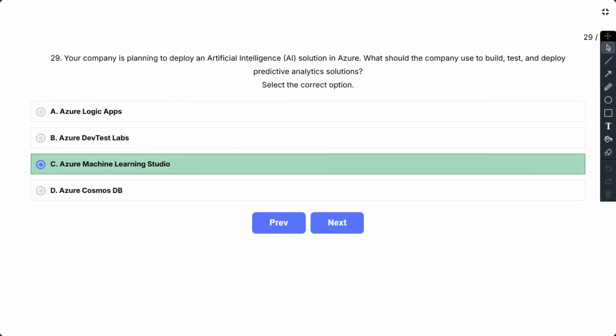Azure Machine Learning Services provides a cloud-based environment that can be used to develop, train, test, deploy, manage, and track machine learning models. It will let you start training on your local machine and then scale out to the cloud. Other options are not correct. Azure Logic Apps help you automate and orchestrate tasks, business processes and workflows when you need to integrate apps, data, systems and services across enterprises or organizations. Now the last option, Azure Dev Test Labs. It provides a self-service cloud environment for demo or training purposes to speed up the development process.